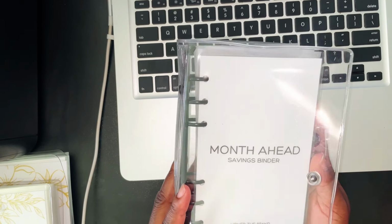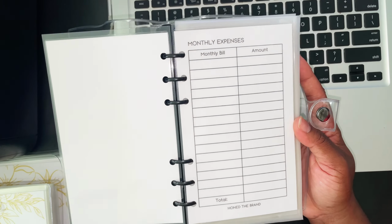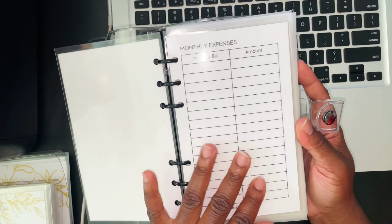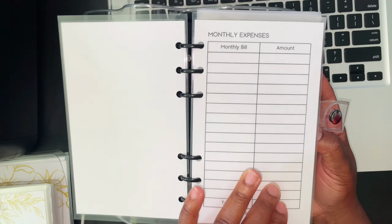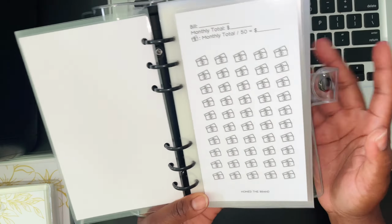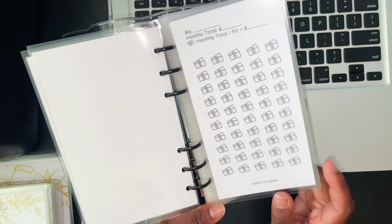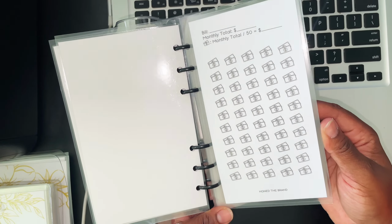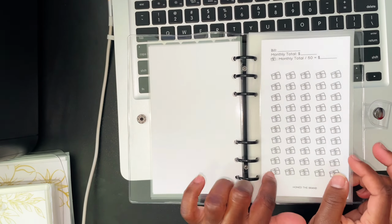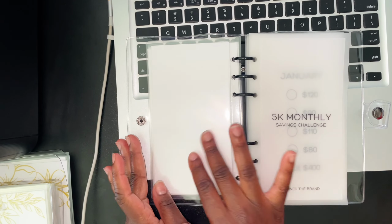I redid the cover and made it very simple, very minimal, because I'm very big on minimalistic things. You will get the monthly expenses dashboard where you can write down all the bills, the amounts, and the total that you pay, so you're aware of how much you need to save to be a month ahead. And then this is what the tracker will look like. You can get this to fit inside an A6 zipper envelope, or you can get the laminated A6 that doubles as an envelope. As you can see, it looks like you can put your money in the back. So that is the month ahead binder. I just have them all in here so you guys can see.